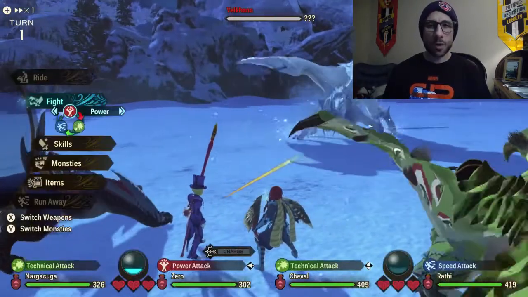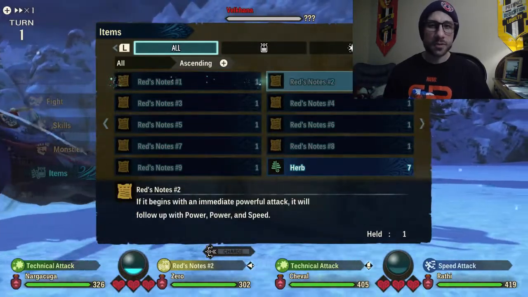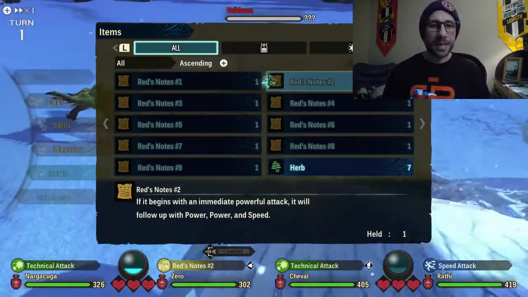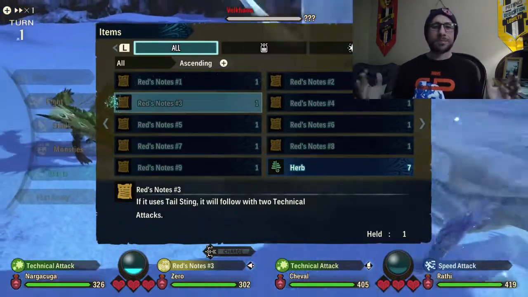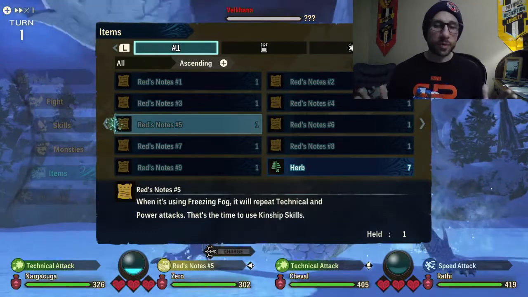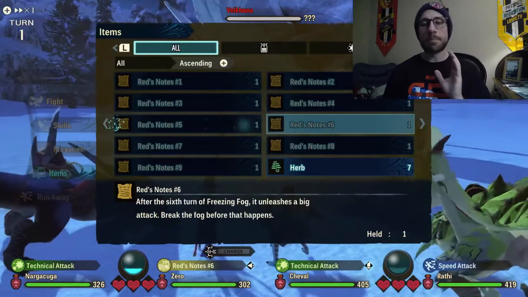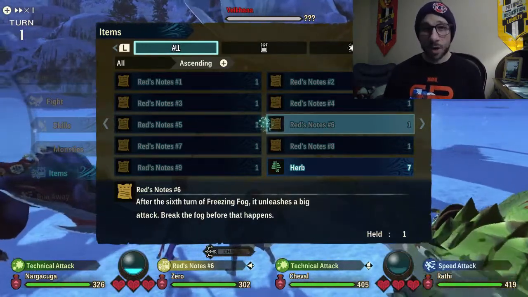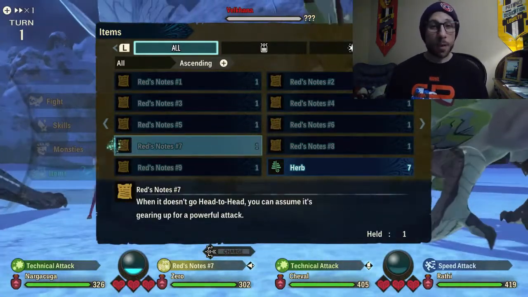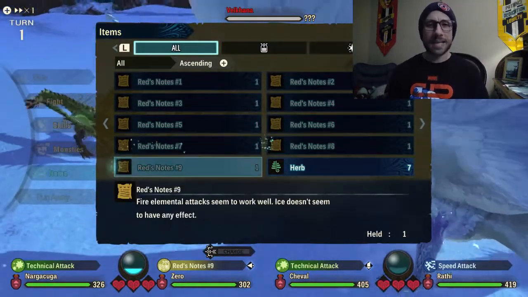Today, I'm going to be taking on the Velkhana and giving you some tips and tricks about this battle in Monster Hunter Stories 2, Wings of Ruin. So in this video, you're going to see the gameplay. It's going to be epic, of course, because this thing is a beast. And I'm going to read over Red's notes and talk about Red's notes throughout this video. They are imperative. I recommend getting them all before you take on the Velkhana, just in case you forget what's in this video. But hopefully, this video does help you out defeat this ice dragon.